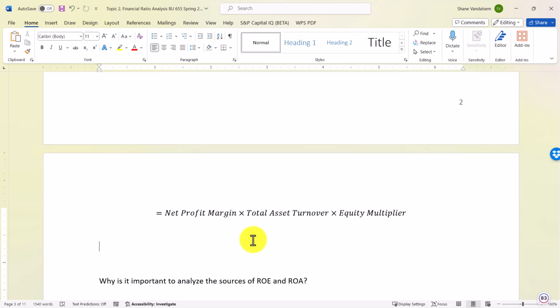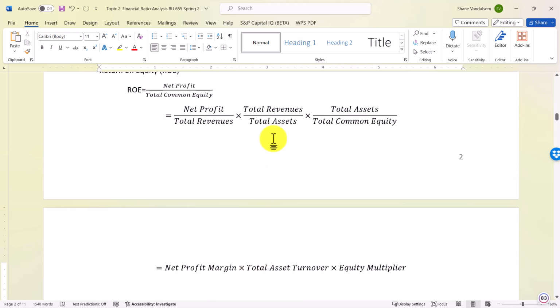Total asset turnover is the ability to generate revenues based on the assets of the firm. Again, increasing that number is generally a pretty good thing. It means that you're not investing a lot in assets to generate revenues. So you're buying the right assets to generate revenues for the firm.